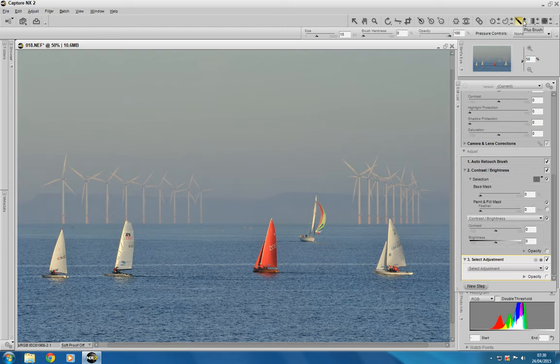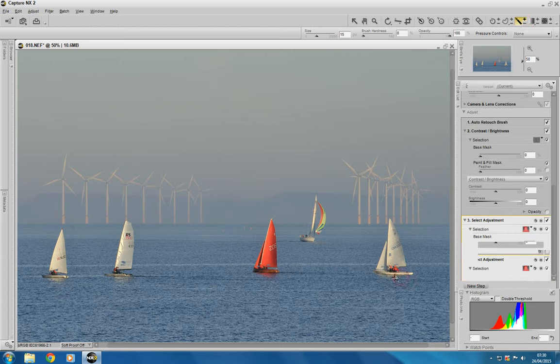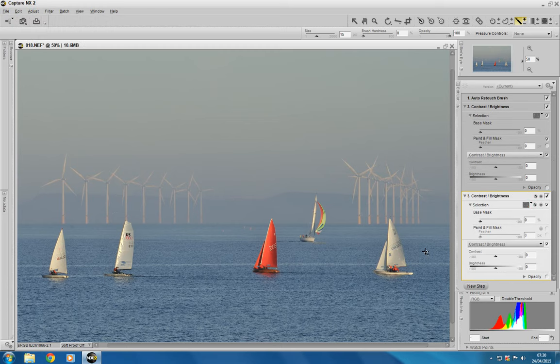Just going to reset that because there's a couple of areas here which I've sort of left out. Anyhow, adjust, light, contrast.